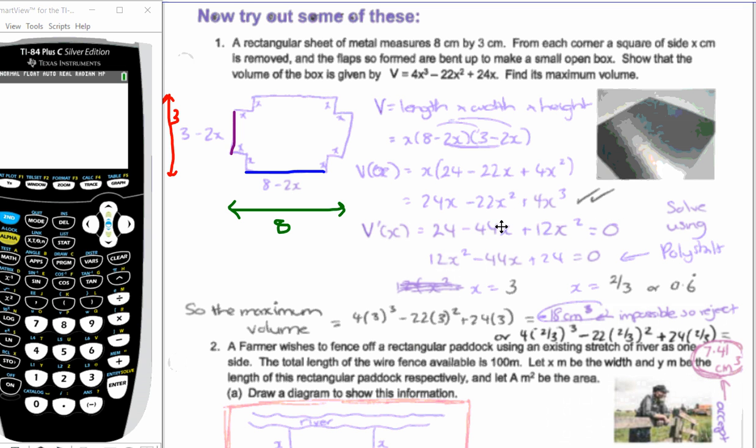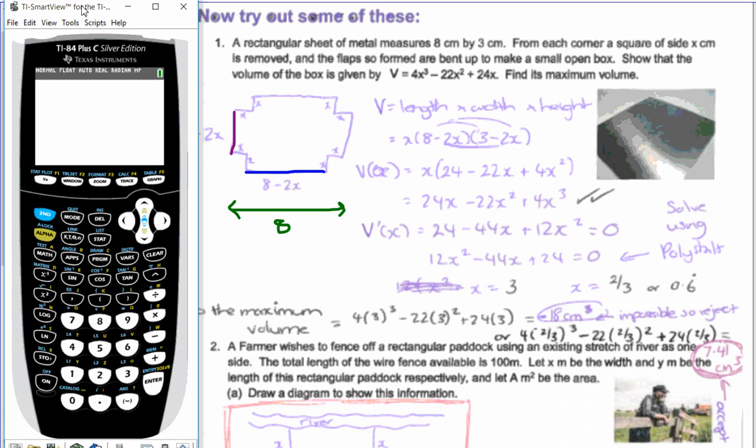Again, if you've forgotten how to use PolySmlt, you need to go to apps, select PolySmlt 2, which for me is my 4th one, press enter, polyroot finder, that's all good to go. Now just enter the coefficients. So what's important is the first thing that happens to appear is the x squared term.